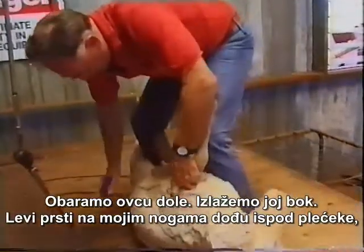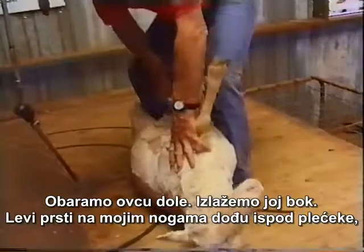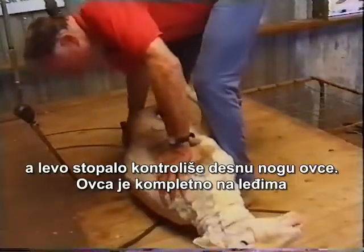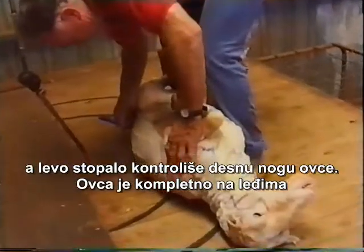Line coming to the flank of the sheep. Left toe under the shoulder. Left knee controlling the right leg. Sheep completely on its backbone, and we start the long blow.